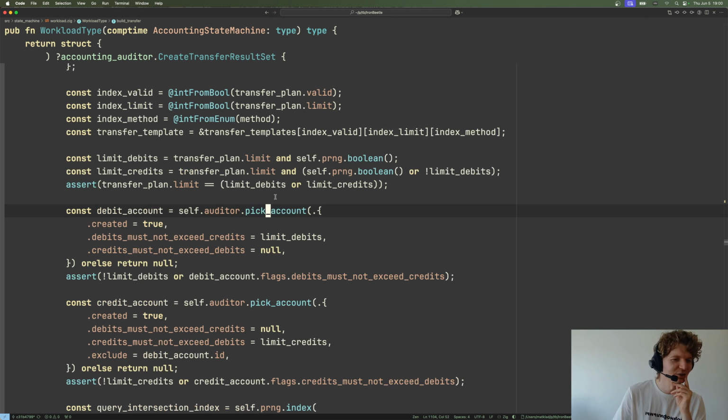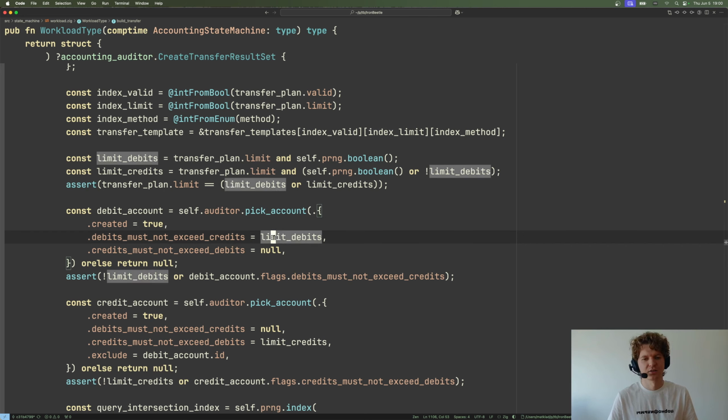Okay, so we pick an account which exists, and which satisfies our limit flag.